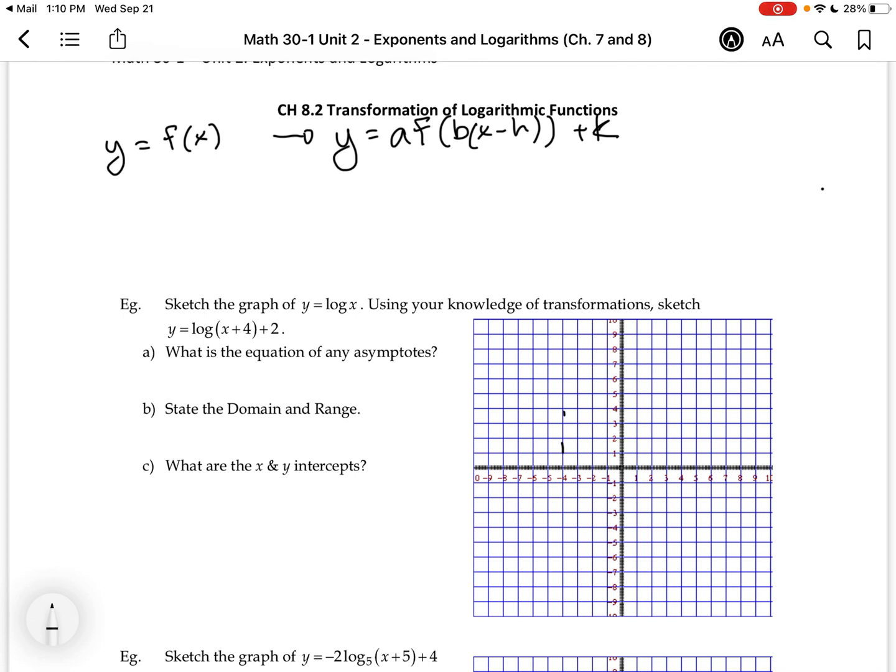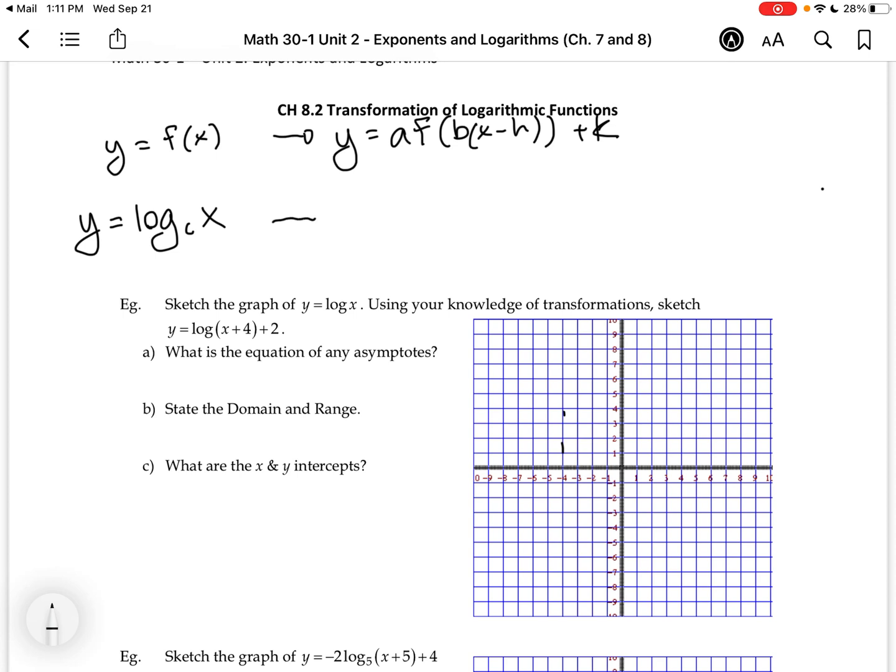Now with a logarithmic function, the base function is y equals log base c of x. So that c value can change. We saw in our last class we had a base of 2, we had a base of 10. So that c value, just like in an exponential function, can change. It's not considered a parameter that would transform the function.